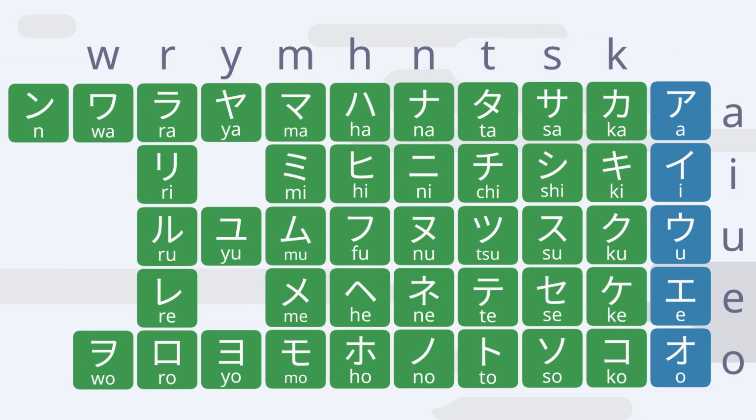In this lesson, we'll go over how to read the small a, i, u, e, o. In addition to the small ya, yu, and yo characters, you will encounter words with the small a, i, u, e, o in Katakana. Small vowels function similarly to small ya, yu, yo. Simply replace the previous vowel sound with the small a, i, u, e, or o sound. Let's take a look at some common small vowel combinations.